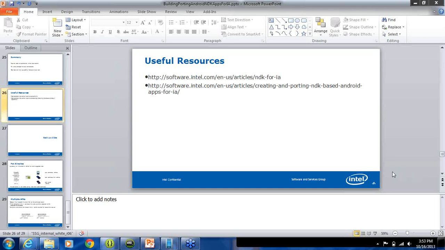We will move on. Next question is from Siddharth. There are a few docs on Google Docs which say that we should use NDK only when it is the last option and use Java for all purposes, even for gaming apps. Okay, this, I would say, is more about ease of application development.